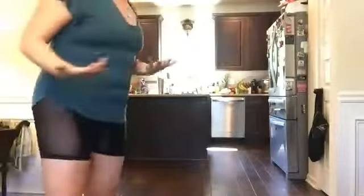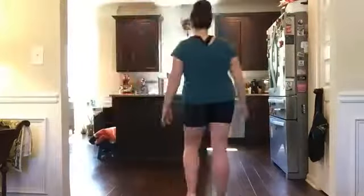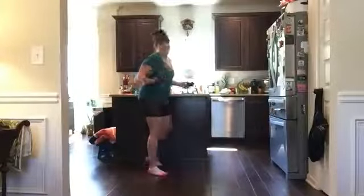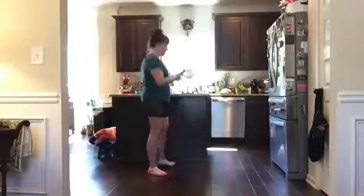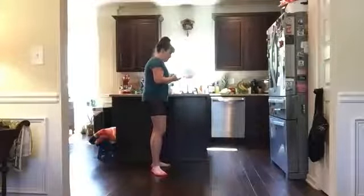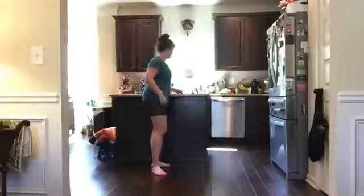Okay, sounds great. All right, guys, we are going to get started. We are going to start with a little bit of strength. Fire up the core. You're welcome. You can do this. There's lots of modifications I'll offer them, but we're going to do a little bit of planks because it warms up the whole body all at once. We've got about a minute and a half. We're going to shift through some planks, hold some planks. Just make sure we're using our core so that we can use it throughout class.